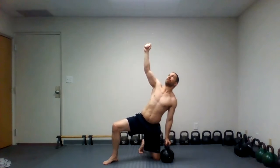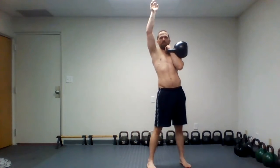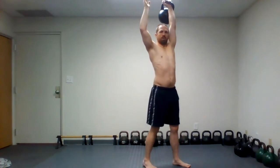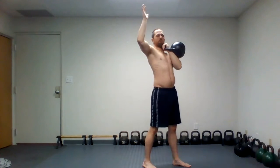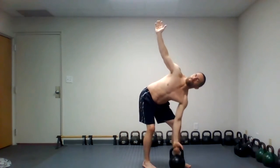So you're coming up, grab. Now this bell is in front of my knee, so when I'm powering forward, I can just use it to lift. Up. Twist the feet, lower, step to the side. Okay. Pretty cool one.